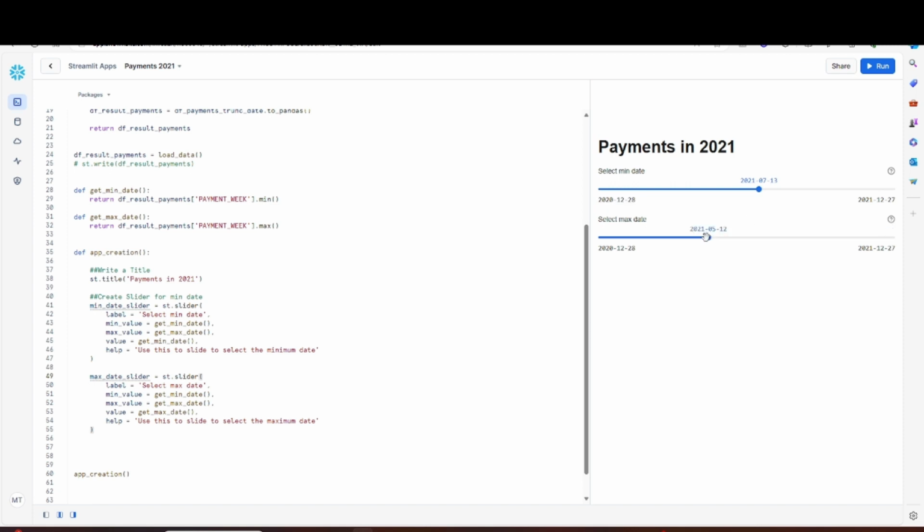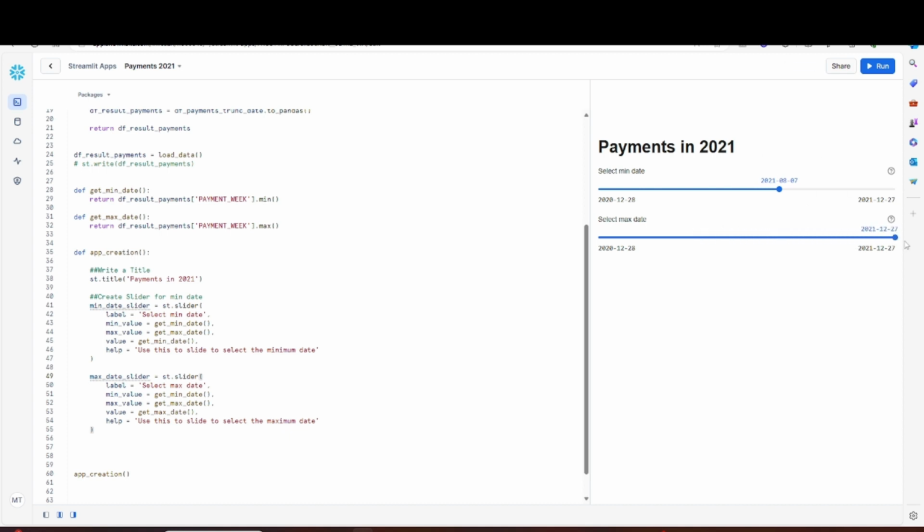Now, the next step would be, if you see here, I can select the min date like this, and the max date to be less than the min date. But this doesn't actually make sense, right? Because I want the min date, let's say if I select this as 1st of May, I want this to be selected just before 1st of May, or even inclusive, right? Like this. I don't want someone to choose something like this. This doesn't actually make sense. This makes sense, but not this, right?